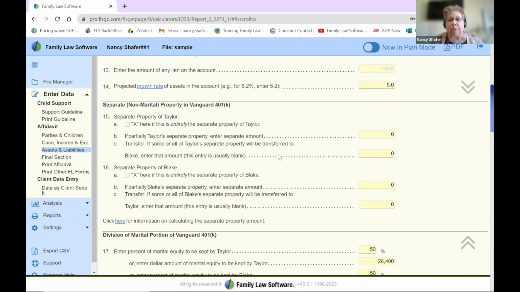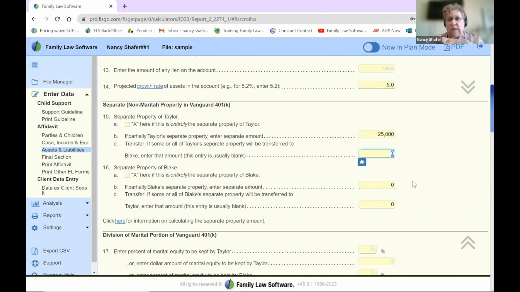If there's any separate portion of a 401k or IRA account, you can put it here. You can make it entirely separate, or you can put in the amount that's separate. Our program does not do the calculation of the marital, non-marital portions of a combined account.